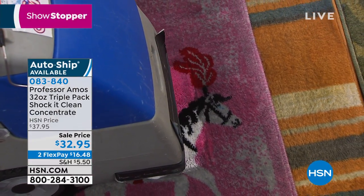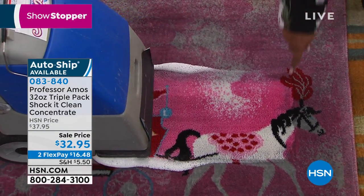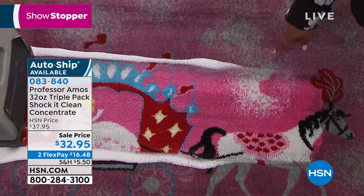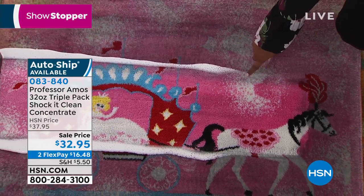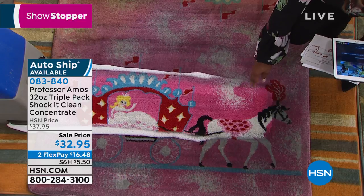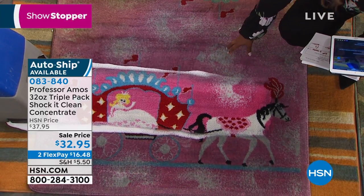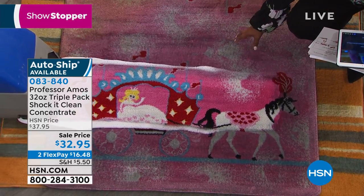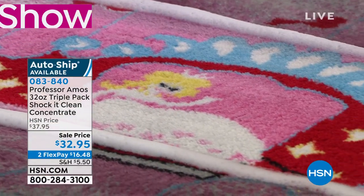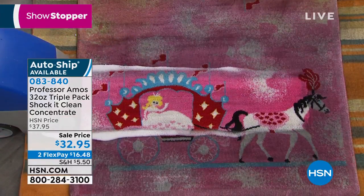You can see how dirty that carpet is, but look at how bright it's becoming. My goodness — guys, look at that. Can you imagine? And look at to the left of it. That's with one pad. If that doesn't get you on the phone lines — our show is a live television show. To be able to see a carpet that's dirty and dingy that probably has never been shampooed before, and to be able to use Shock It Clean in your carpet cleaning machine to virtually make it look like new, is worth the $32.95.